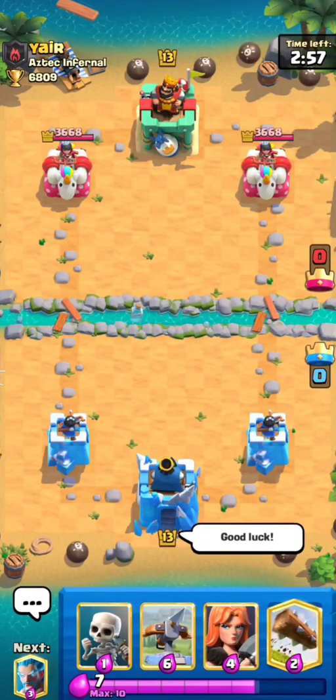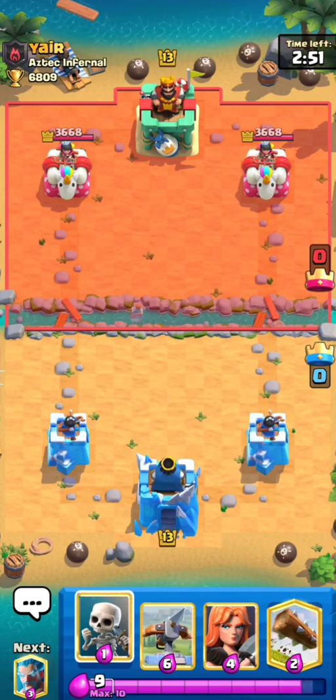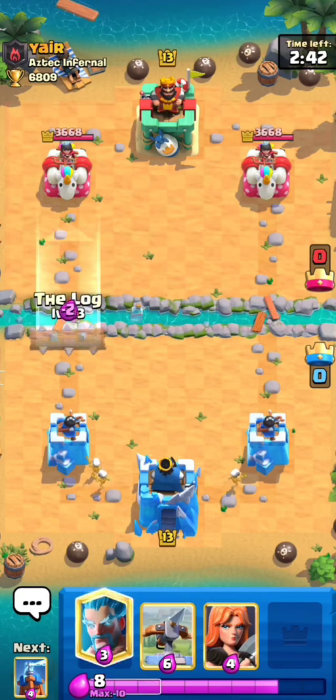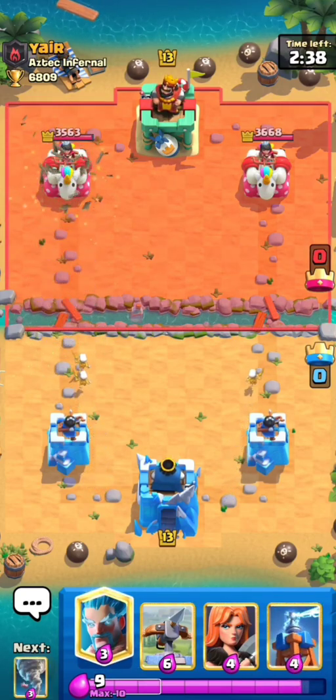I'm not sure how you pronounce this person's name, so I don't want to say it. I don't want to butcher their name. So again, the safest play you can do with Icebow is split skeletons in the back. So that's what I'm going to start off with, and I'm going to wait a bit on my log. It seems like he's not going to do anything.